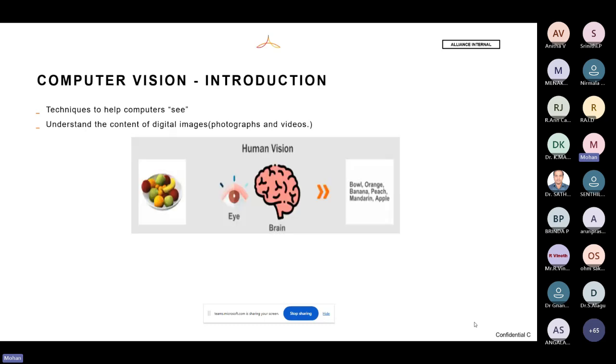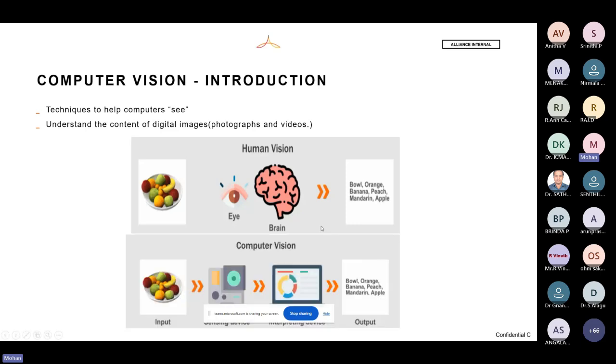So just to give you the difference between computer vision and the human, how it perceives. For example, in terms of a human being, we have an eye, and through the eye it captures the objects. My brain has the knowledge pattern. For example, I see someone and I know my brain is able to recognize them.